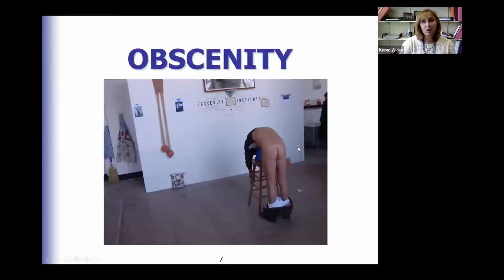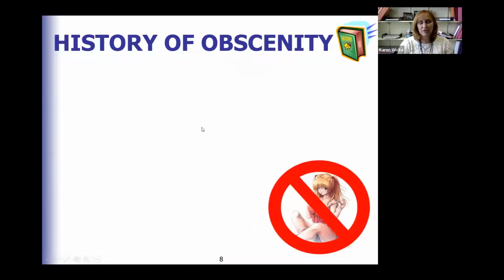Okay. Now, there are certain offenses that do fall still under morality offenses. So even though they try not to get too involved, there are certain offenses that we do find still in the laws. The first one is obscenity. So we need to talk about what is obscene. Okay. So let's talk about the history of obscene.